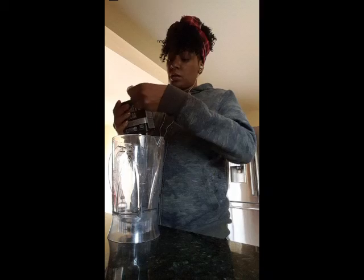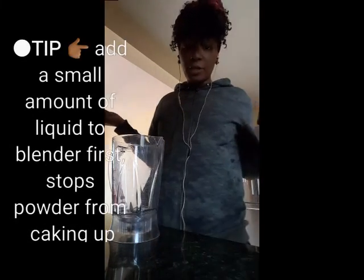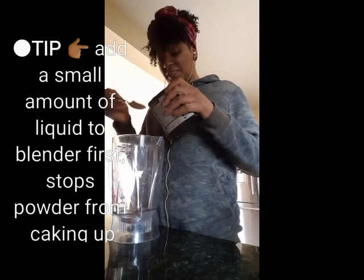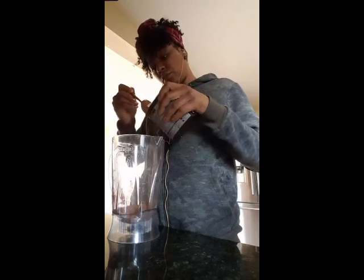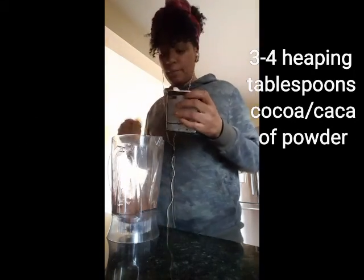Okay. So I'm going to put about 4 tablespoons of cacao powder. Yes, I'm going to use a spoon because this is messy. Well, 1, 2, 3, 4.